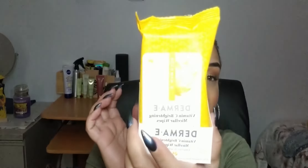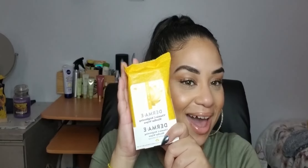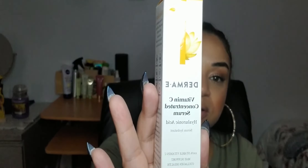They also sent the Vitamin C Brightening Micellar Wipes — I usually use Neutrogena wipes. These leave your skin illuminated while gently lifting away makeup, oil, and impurities. Derma E, I see you — this is what my life is about right now, keeping my skin in tip-top shape. Watch out for the skincare video. The third and final product is the Vitamin C Concentrated Serum, which also has hyaluronic acid. It'll do the same thing as the moisturizer but in concentrated form — hyaluronic acid seals moisture into your skin, great if you're on the dry side.